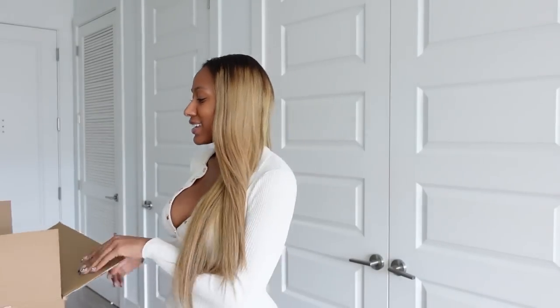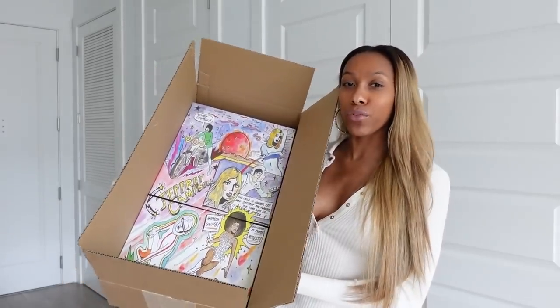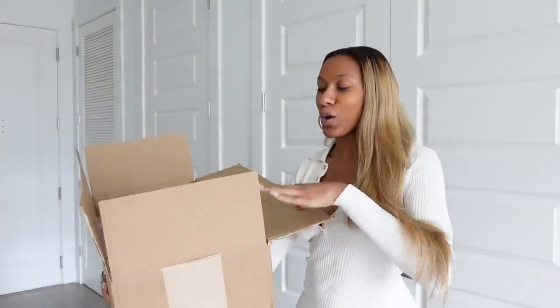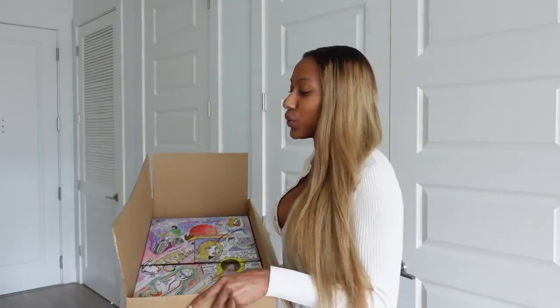I'm so excited. So guys, I was just about to head out of here so we could get in the car. Had my coat ready and everything, but we got a special package delivered. And when I opened it up, it stopped me in my tracks. Jeffrey Campbell sent me over a cute new pair of boots for the wintertime. I had to open them up. Look at the box. The box itself looks so cute. Okay, Christmas has come early.